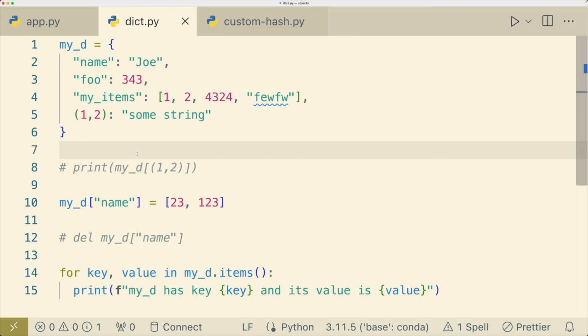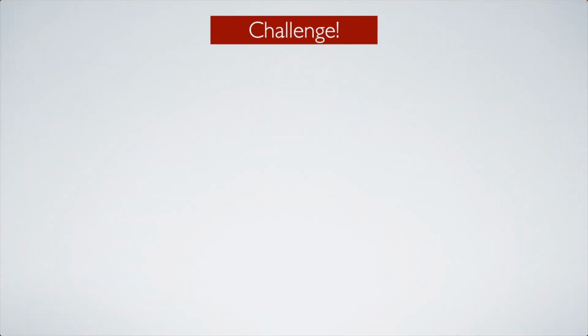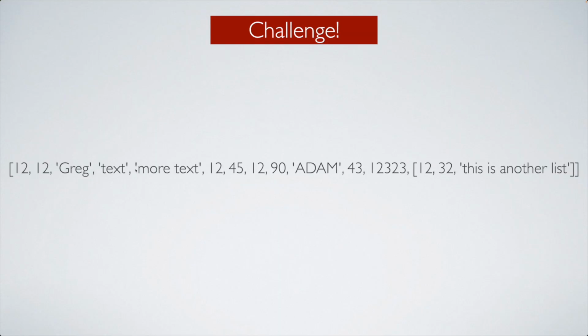Alright, so before we end this video, let's have two challenges. One a list challenge and another one a dictionary challenge, so that you're sure that you understand them fully. So now let's have our first challenge. This one's a list challenge, and here's what I want you to do. I'm going to give you a list, and I want you to loop through the elements of the list and find a string that says Atom and make it uppercase. And then print the list, and this is how your result should look.